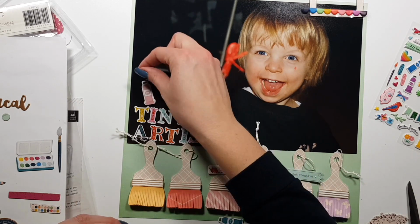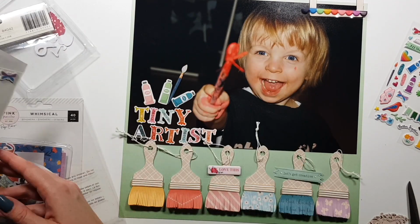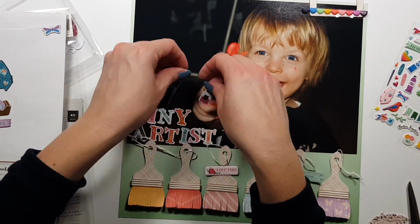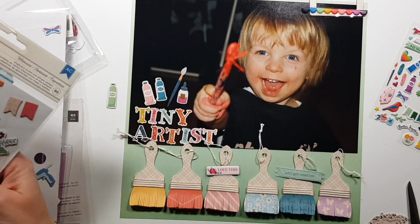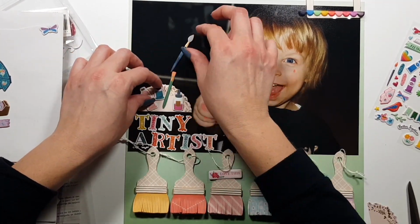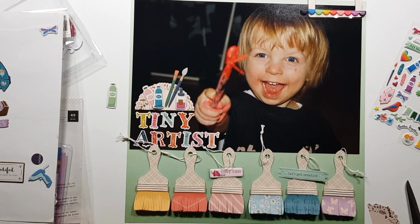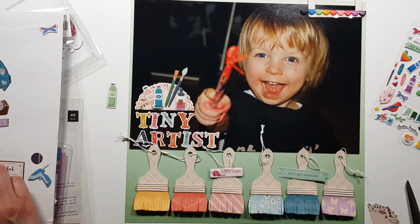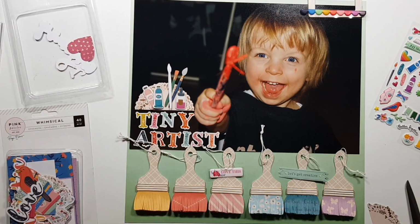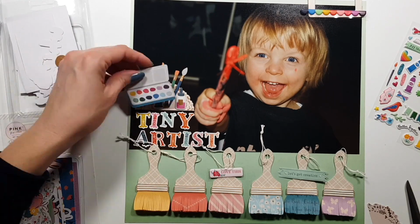And to be honest, with these layouts, I almost feel like I'm cheating because there's not much I do with them. I don't add a lot of embellishments. I think the photo takes up the center stage here, and you really don't need to add much for it to turn out great. At least that's what I think. But I still try to add some because otherwise I feel like it's not me.